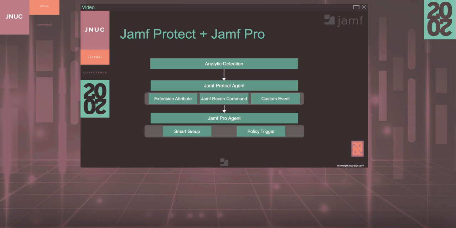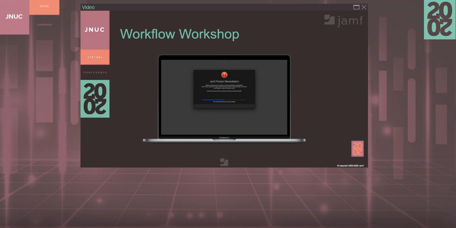All right, so let's start our workshop building because we're getting close on time. The remediation workflow we're going to build today is actually the one you saw in the keynote. So what we're going to be doing is we're going to be taking advantage of DEP Notify, which is an open source tool that's used to onboard end users to a Mac. But we're going to take advantage of its open scripting capabilities and use it for remediation. Additionally, we're going to run a couple other scripts with DEP Notify that's going to zip up the malware that's found on the device and move it elsewhere.